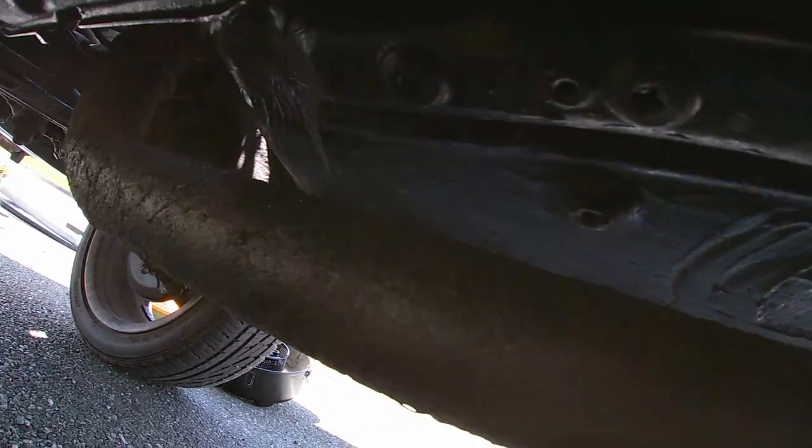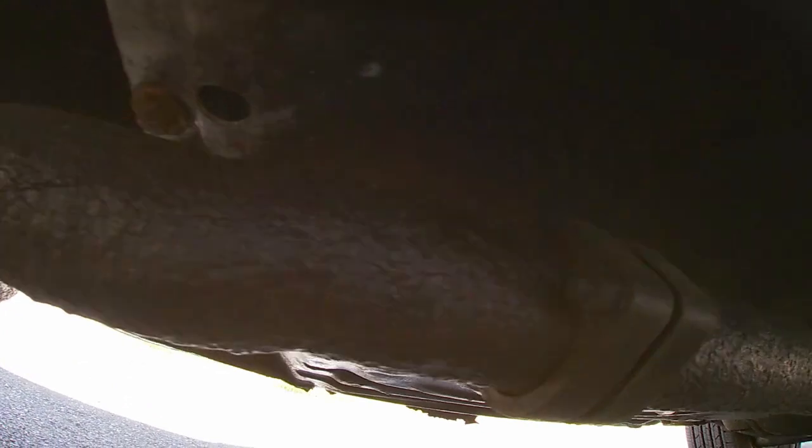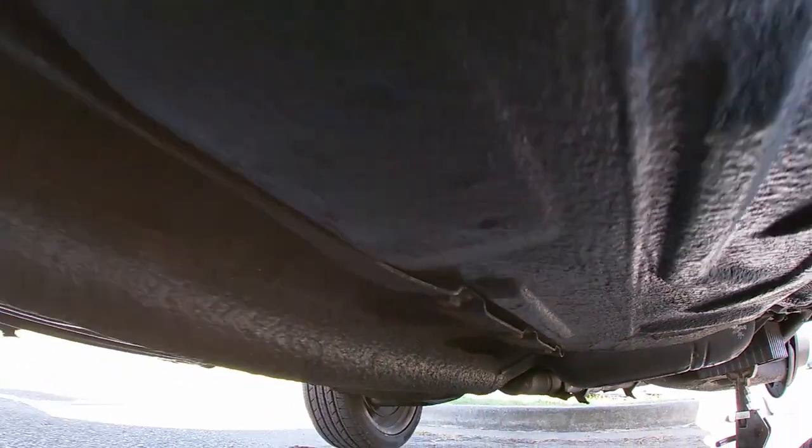So this is my exhaust system and it's pretty horrible. I mean, it's got so much pitting and rust. So anyways, I'm just gonna take it all off and I'll show you later how everything looks here.